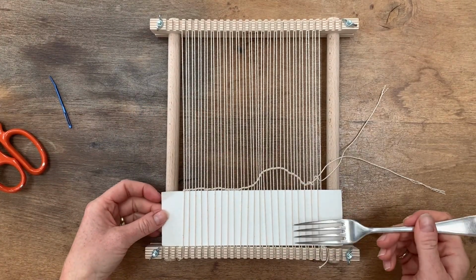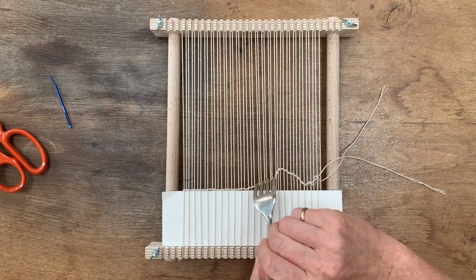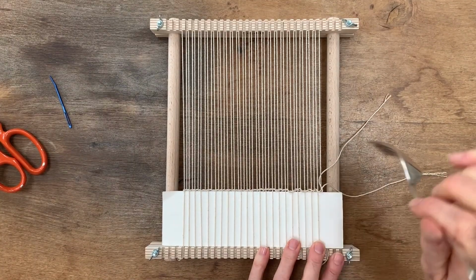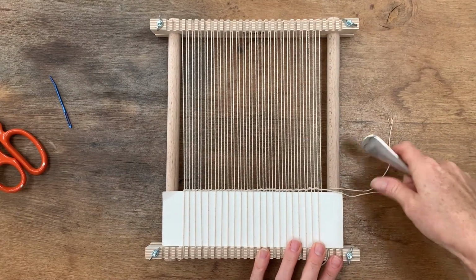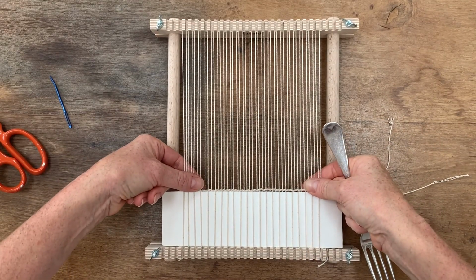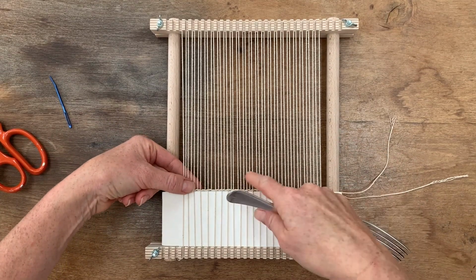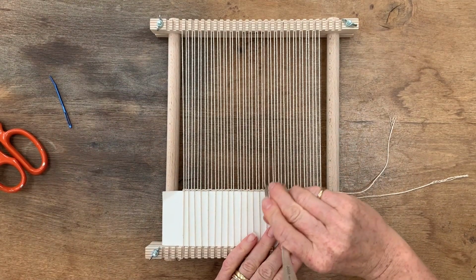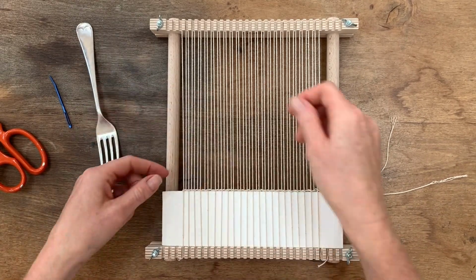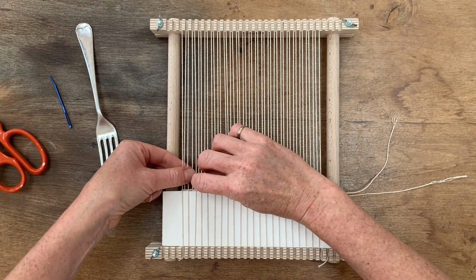I always like to use a cardboard base in my weaving. I think it just really helps you to get that nice straight line to start off with, but you absolutely don't have to, and your twisted header, because it sandwiches the threads so tightly from all directions, as long as you can get a nice straight line across there, it will be a nice solid base as well for your weaving to start on top of.